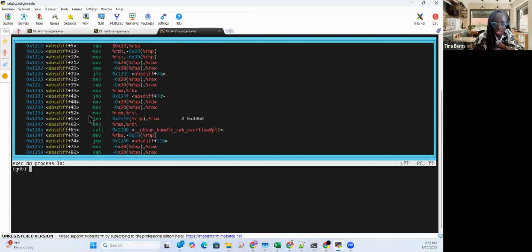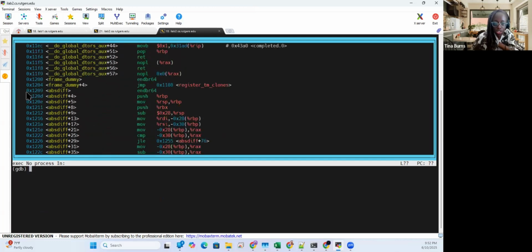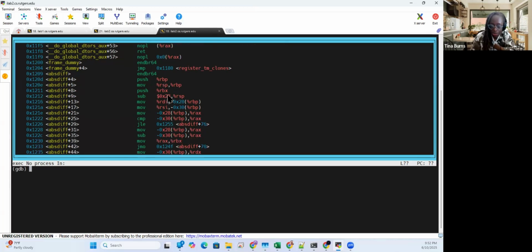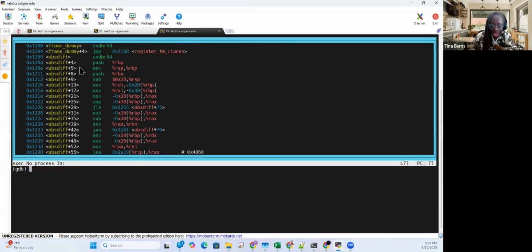Now, the way that GDB is going to do it is for each function, it is going to tell you the line and the information for that particular function. So this absolute difference is giving you all the information for that function here, right? But we see a similar pattern here. It's going to push this onto the stack, meaning now this RBP is ready for you to use.